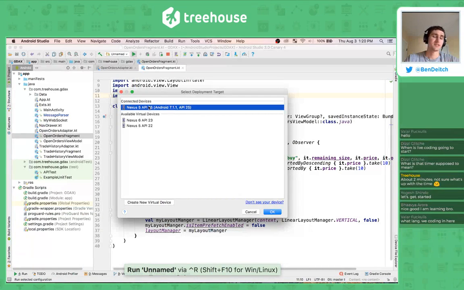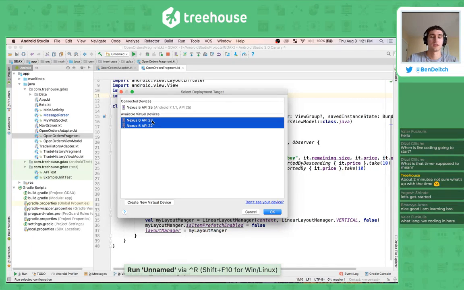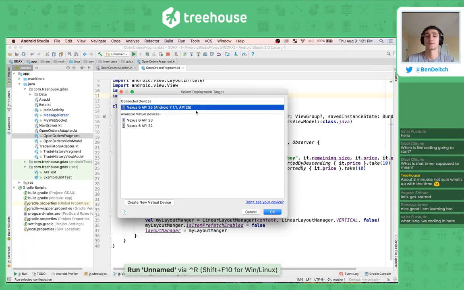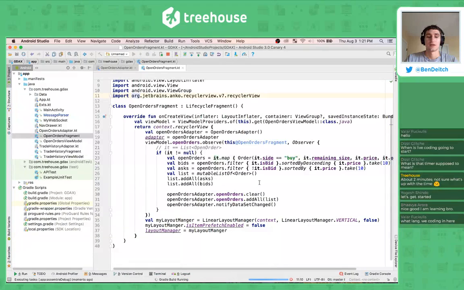So in the connected devices section, if you have two devices plugged in, you'll see both of them. And what you can do is use Shift to select more than one, and then if you hit OK, it'll run on all of those devices. I've been running some sample code for the nearby stuff on more than one device by selecting both of them and then hitting OK to run it. So if you didn't know you could do that, you can test on more than one device at a time by just selecting more than one device in the selector. All right, let's figure out what we were logging here.